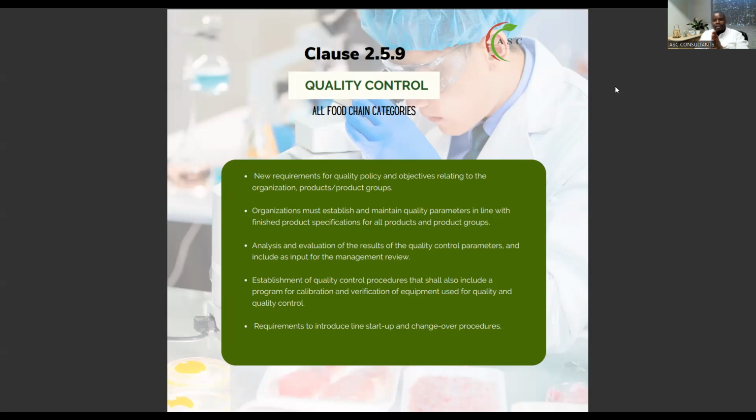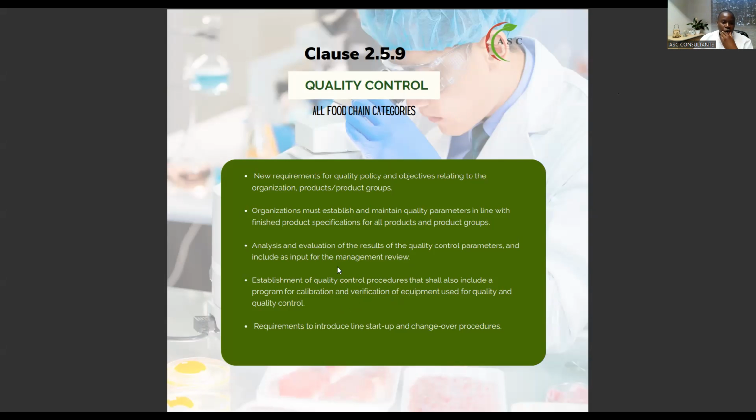And the scheme requirements even go further, that we then have to check. These are the parameters, and as you release the product, are you checking against these specifications? But also remember that your customers could have additional requirements. How are you then taking that into account? So this is what this requirement aims to achieve, and make sure that you pay attention to that.